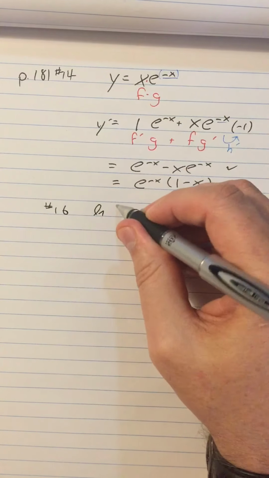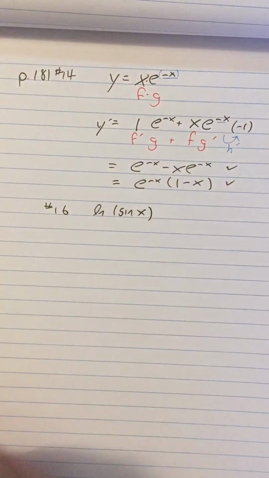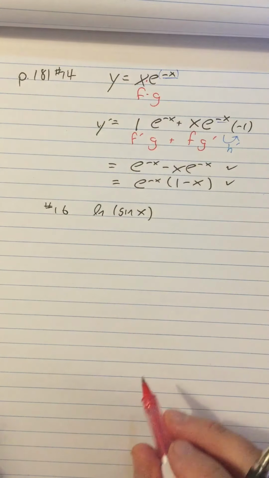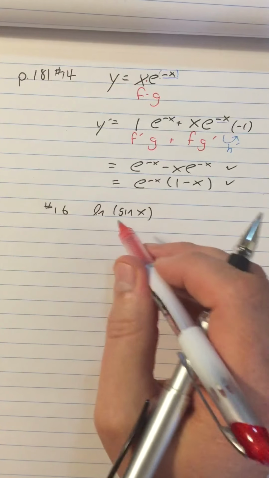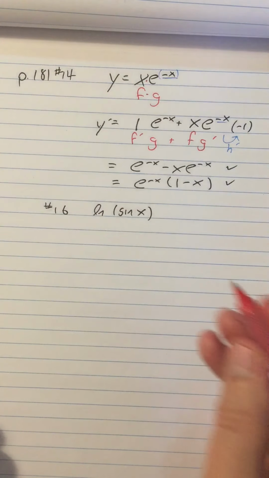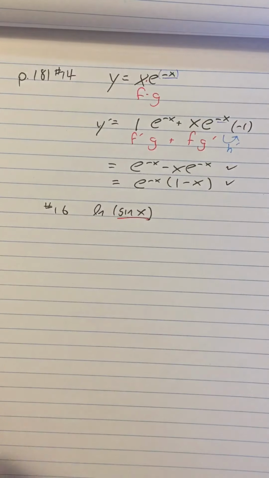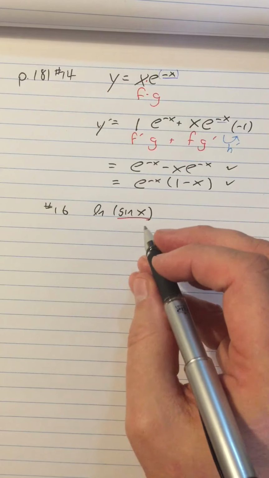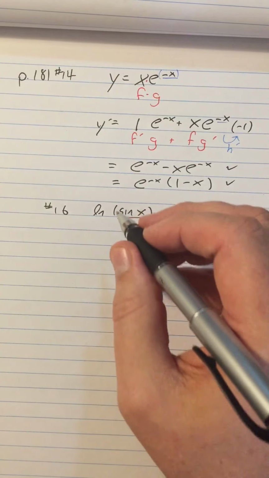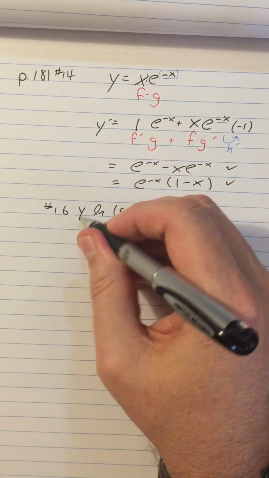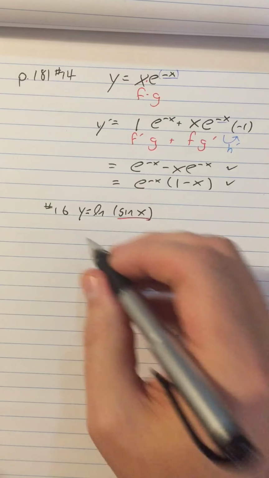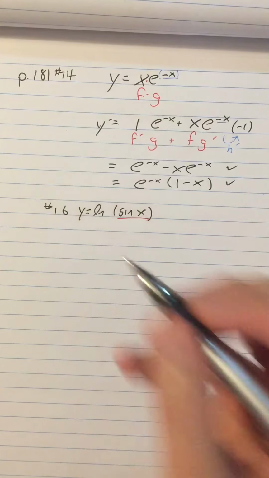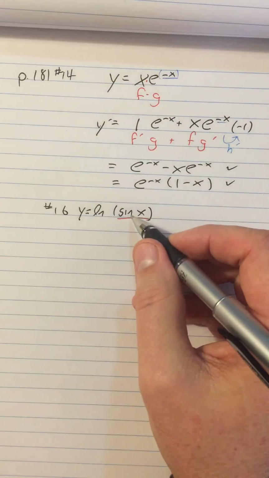It says y equals ln of sine of x. What rule am I going to use? All right, this is chain rule, and you can hear it when you hear yourself saying ln of sine of x. That "of" is telling you that there's an inside function, and you're going to use chain rule. And using chain rule with ln is one that some people sometimes find confusing. Because a lot of people think, oh, derivative of ln is 1 over x, but then I have the sine x. So what do I do?